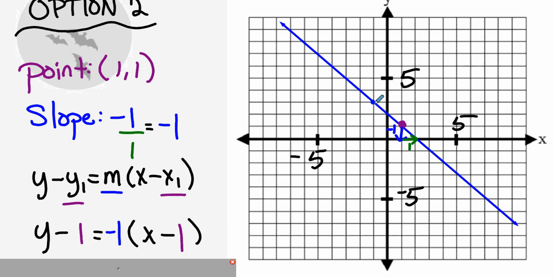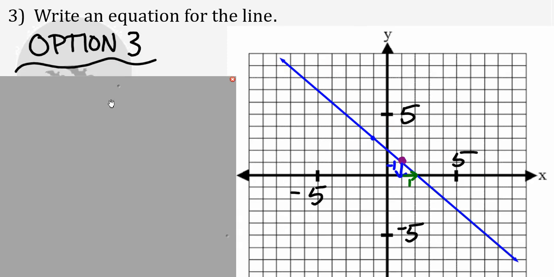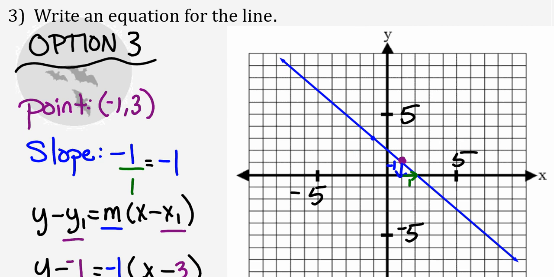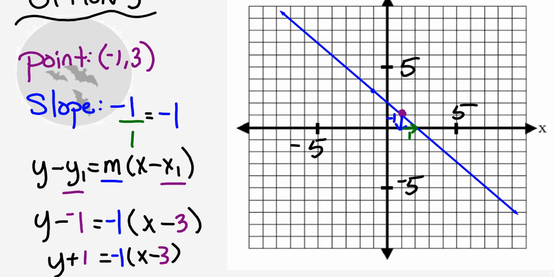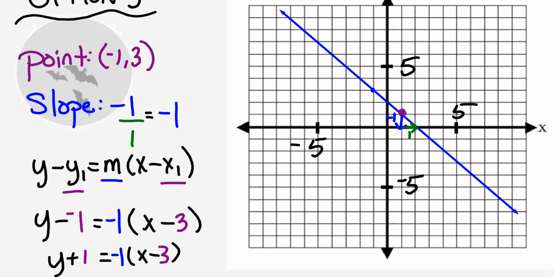There was another point given to you here at negative 1, 3, so if you'd like to use that as your reference point, you could have the equation of y plus 1 is equal to negative 1 times the quantity of x minus 3. Remember, it's a plus 1 because you were subtracting the negative, because your coordinate here was negative 1, which means it's a positive. So again, you had a multitude of ways to write an equation for the same line, just based on what you saw first. All of them would be correct.